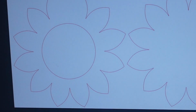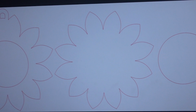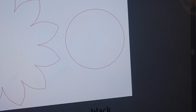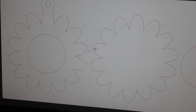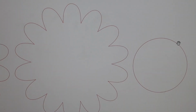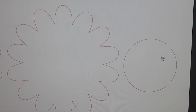This design is going to be printed on gold, and it's going to be the petals, and then behind it is going to be this, and then this will be the circle cutout that's going to be on black acrylic. On the left are the petals that will be cut on white. In the middle is the backing that will go behind the flower. The circle cutout on the right, this will go in the middle of the petals, and it's going to be printed on gold.